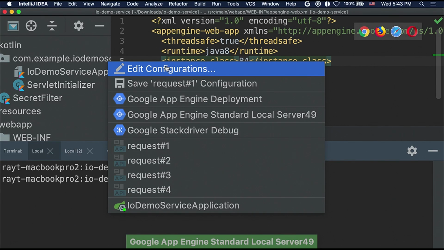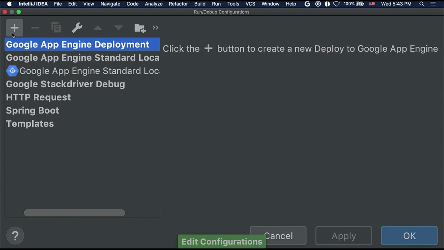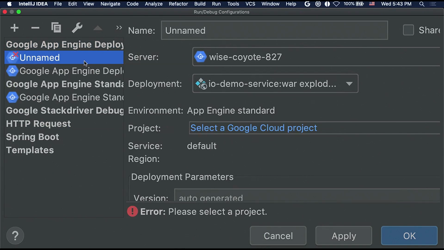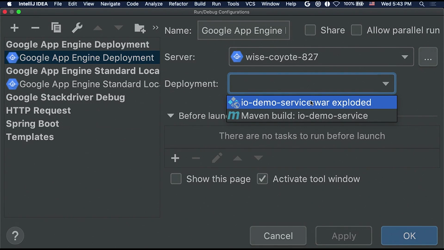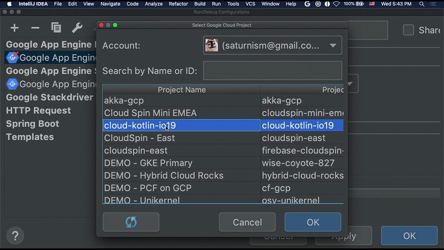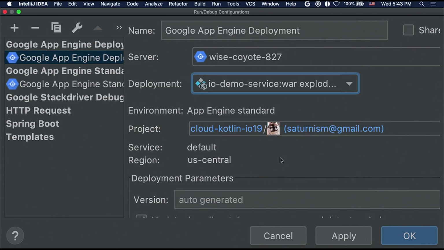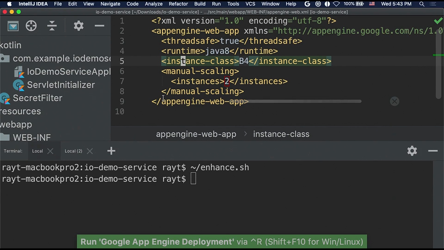And in the IDE, we can also go ahead and just get the configuration here. And we can configure the Google App Engine deployment. And I'm just going to add one. Oh, I think there's one here already. So we can pick and choose the application we want to deploy. And then we can pick and choose the Google Cloud project that we want to deploy to. And we have a demo project here that I'm going to select. And then if I go down even a little bit more, we should be able to see the promotion, like what version we want to use. So I'm going to go ahead and apply it. I'm going to say OK. And now I'm ready to deploy. Okay? So I'm going to go ahead and run this deployment.